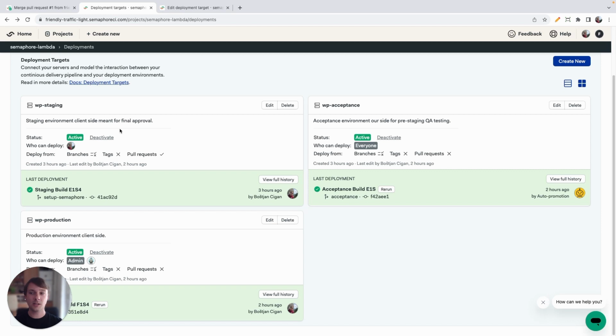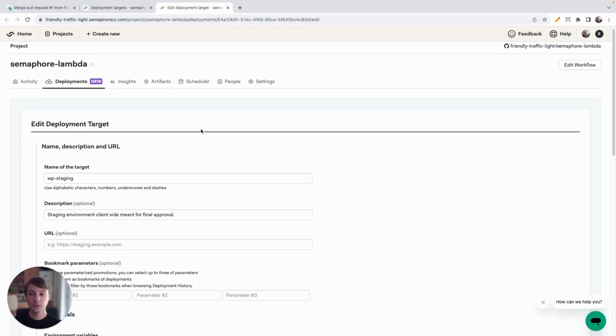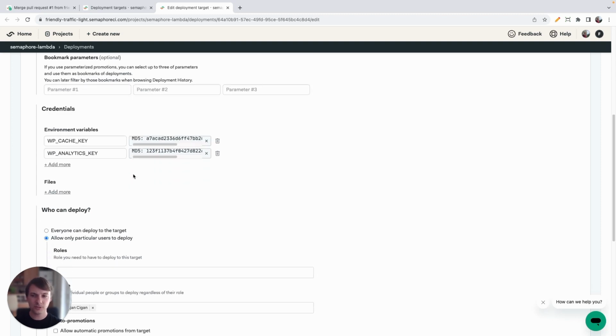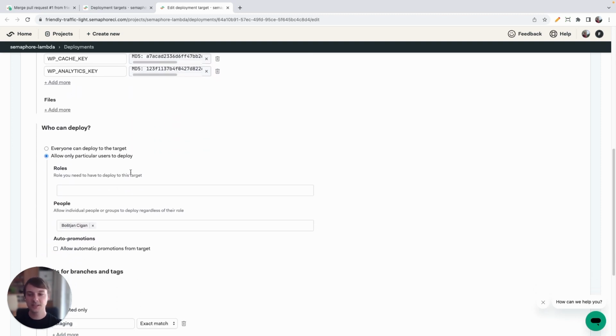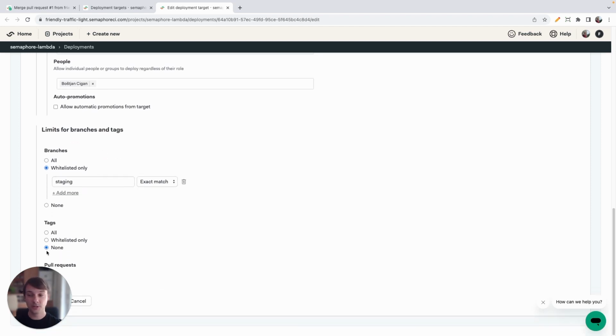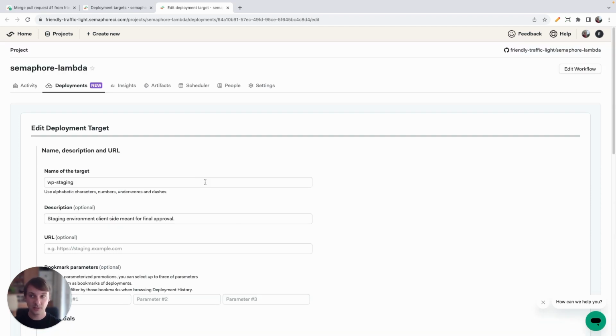We can either set up branches that can trigger these, tags, pull requests, people, or roles. If we go into details into our staging environment, you can see that we can add credentials to them. We can see who can actually trigger the deployments and the limitations for branches and tags as well.